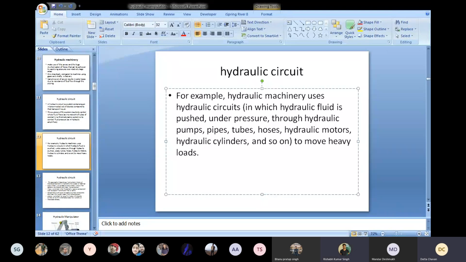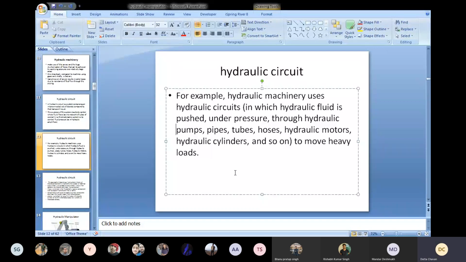So we'll just continue. Hydraulic machinery uses hydraulic circuits in which different types of hydraulic fluids are used, which are incompressible.